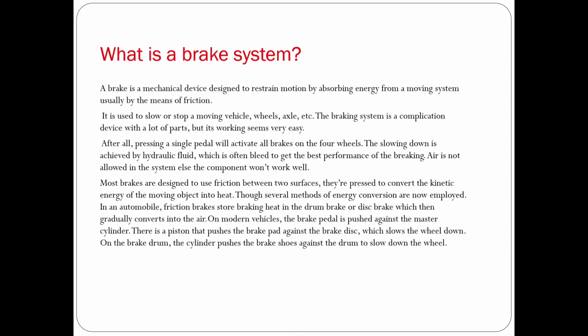What is a brake system? A brake is a mechanical device designed to restrain motion by absorbing energy from a moving system, usually by means of friction. It is used to slow or stop a moving vehicle, wheel, or axle, etc. The braking system is a complicated device with a lot of parts, but it seems to work very easily.